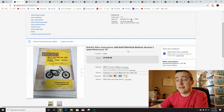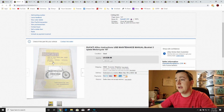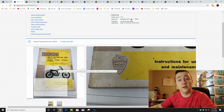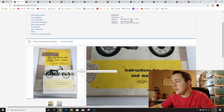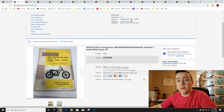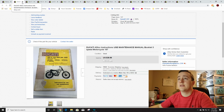This guy I paid like $1 or less for at a garage sale in a bundle. And it sold for $40 shipped. Great sale. It's a Ducati user manual. It has a lot of wear, but I think the type of person that wants this and uses this is going to use it out in their shop, and they don't care if it has wear. So, Italy, Ducati. Look out for motorcycle manuals, car manuals. If you can get them in a big lot for cheap, I definitely recommend picking them up. It's something you'll see at garage sales occasionally.